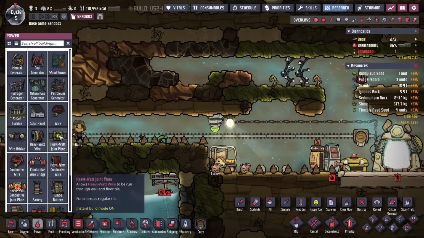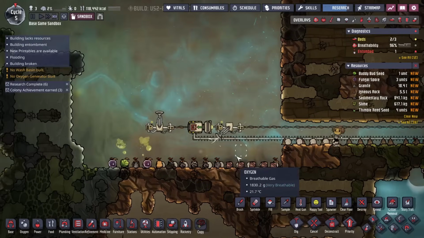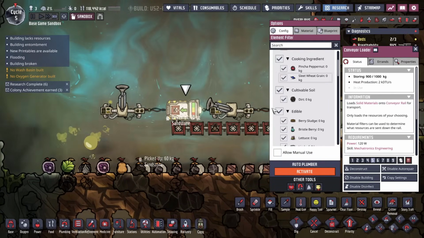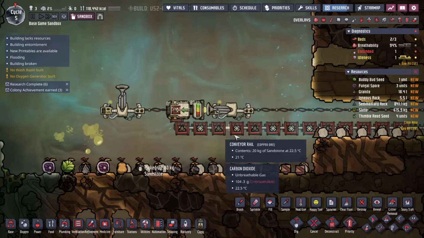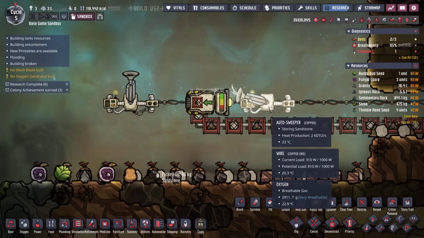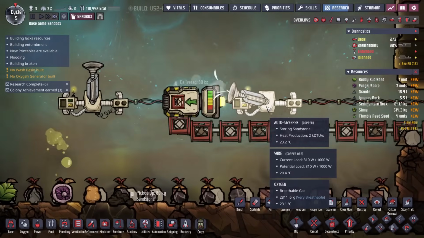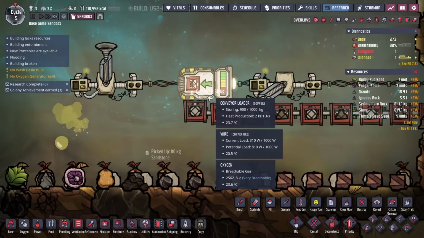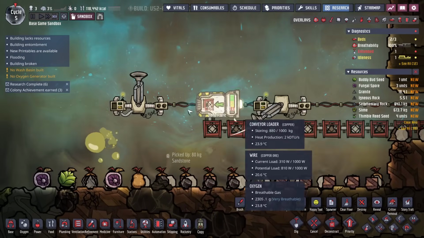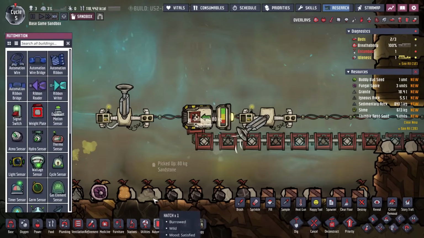Let's run some power over here. So there we go. And now that these are all set up, this conveyor loader is going to be asking for everything. So whatever these auto sweepers can find, it's going to load in here. But again, this is the same problem as the gas pumps, or the liquid pumps for that matter. This is spending full power every time, moving only 80 kilograms of material at a time. But the issue here is that this can hold about 1,000 at a time, so we might as well get a little bit more efficient with this.